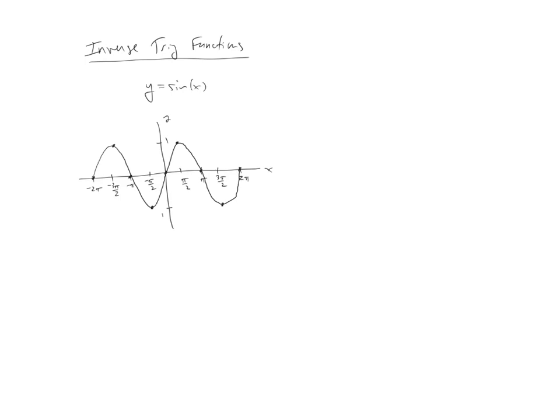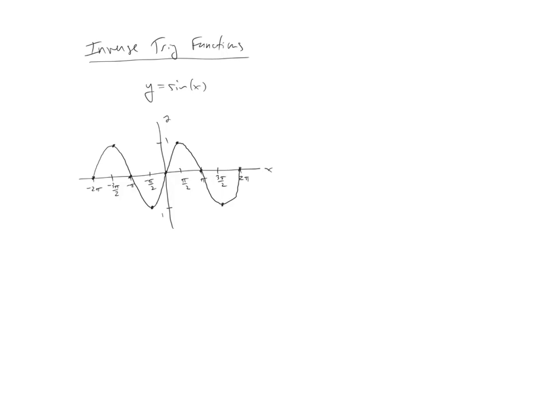So in this lesson, we're going to take a look at inverse trig functions. The graph that's on the screen is y equals sine of x from negative 2 pi to 2 pi. Hopefully one of the concerns that you see initially is that this graph is not actually invertible. For something to be invertible, it must be one-to-one. In other words, it must pass the vertical and horizontal line test, which clearly this doesn't.